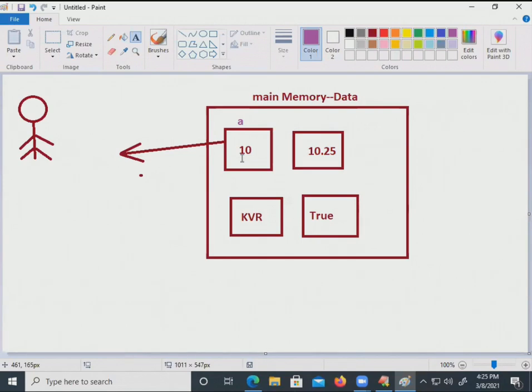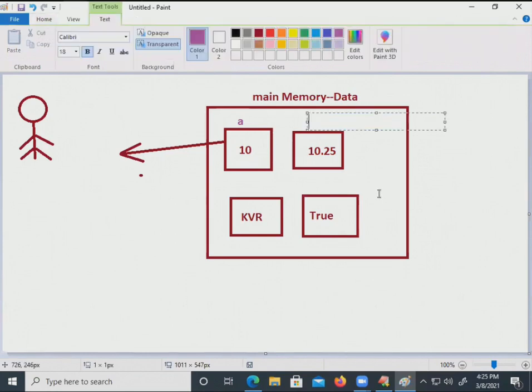Once memory space is allocated with the help of data types, values must be stored, or not? Values are stored. And if you want to retrieve that value, it should have some name, or not? That name is called A, which is identifying the value present inside this memory space. Am I clear? And I am giving here B, then C, then D. What are these A, B, C, D called?